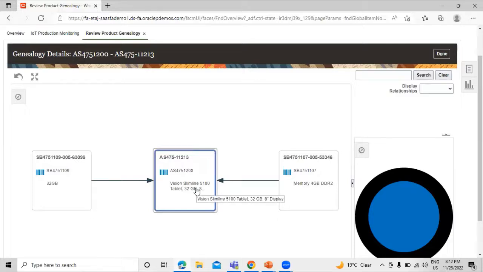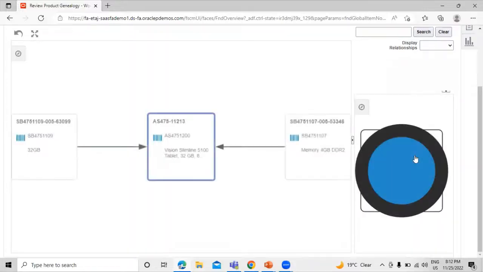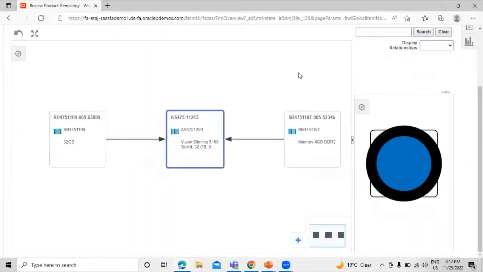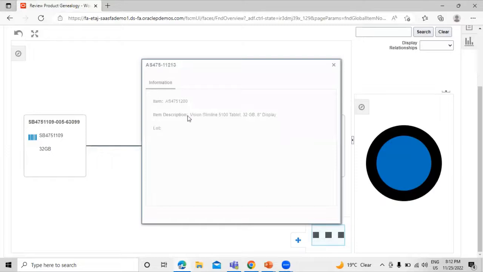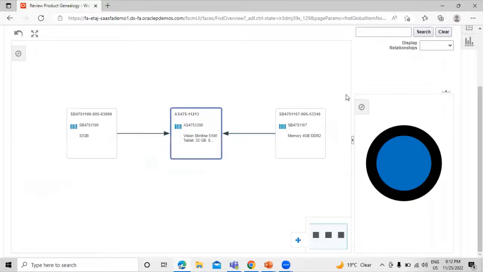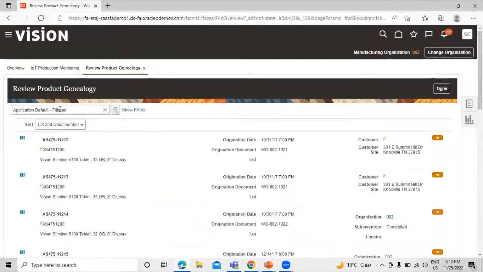You can also drill down to view additional and related information. For example, double click on this, and you can see the information. Click on done. These are the genealogy details.